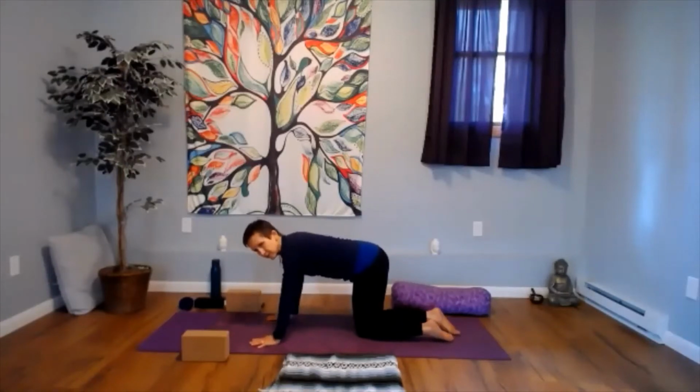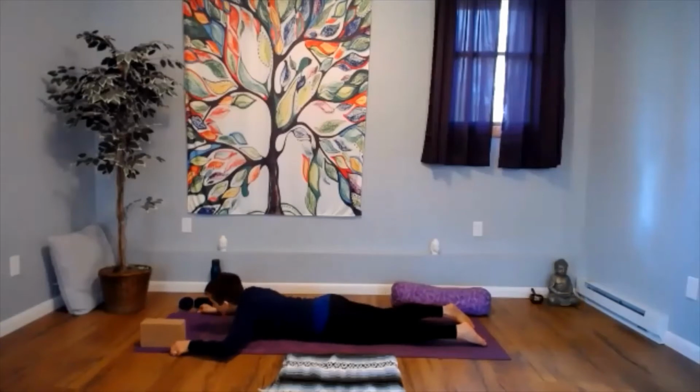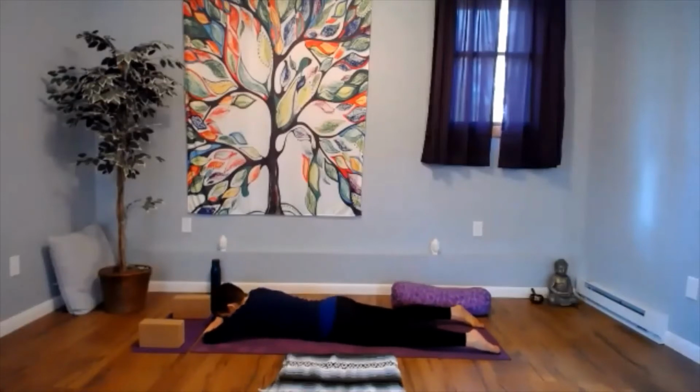And we're going to start to make our way down onto our bellies. So I've done a lot of forward-leaning postures so far, and now we're going to counter that with a little bit of a back bend. So we're going to come into a Sphinx pose, and again, choosing the level of intensity that you'd like this morning. So you might start first by stacking the elbows, the forearms, and just letting the forehead rest on the back of the forearms. If that's enough sensation in your lower back, choosing to stay here.